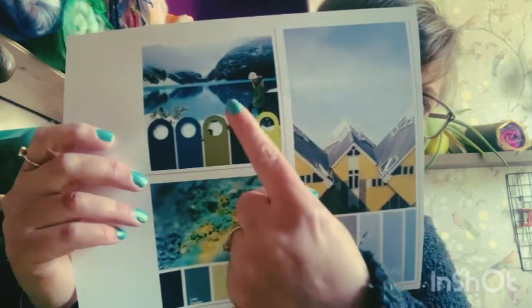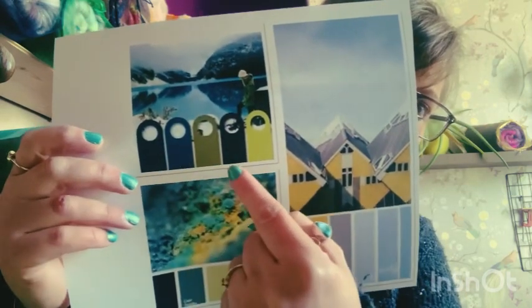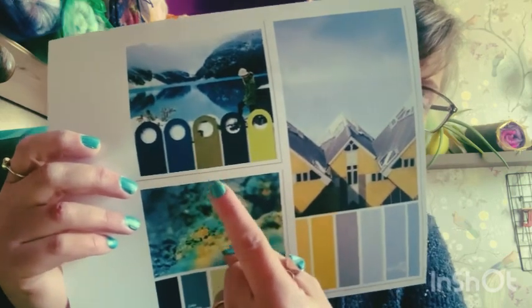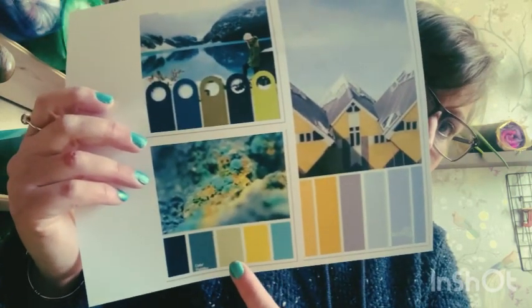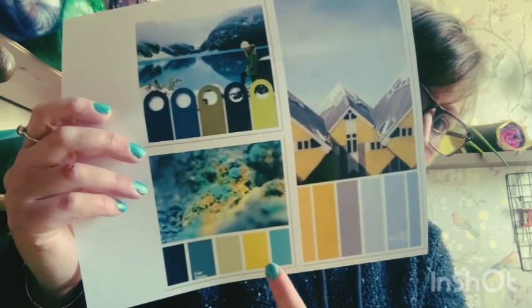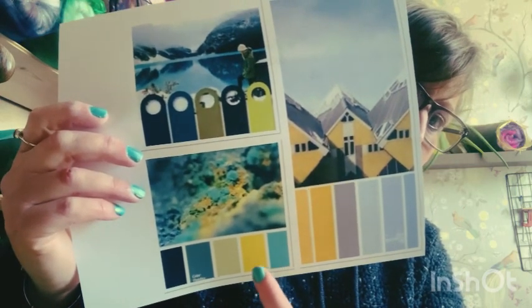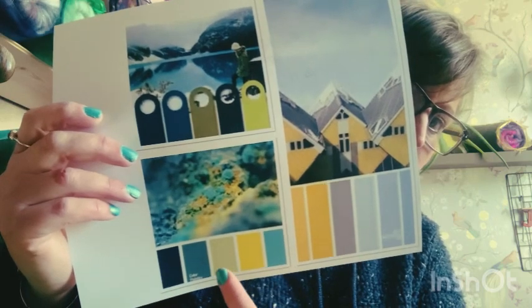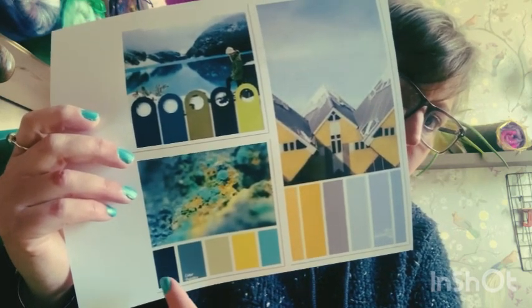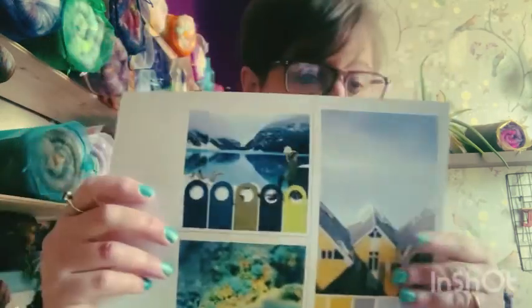And this is me going off on a divergent and using the same colour options, but going the really dark, moody versions. And then this one down here, you've got like a dusky blue teal. It's more blue, a duck egg blue. You've got this golden yellow, and you've got this lichen colour, and then you've got a very dark tealy blue, and then a dark navy blue.